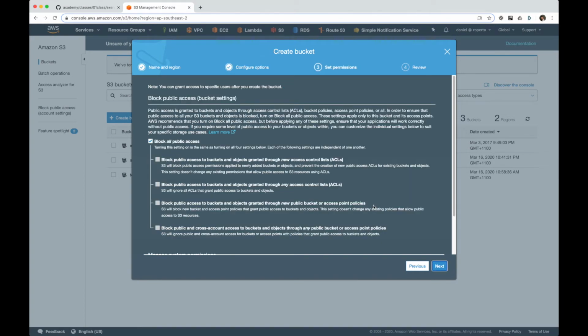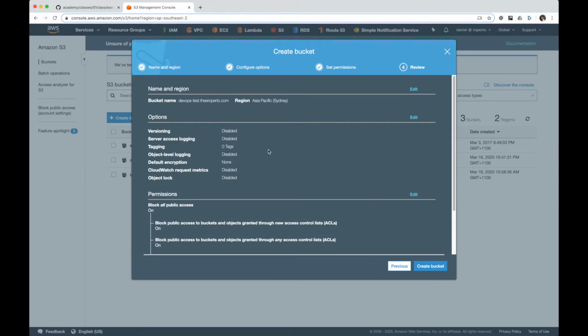Another thing you can have, your S3 bucket can be publicly accessible via the internet, like you put an HTML file there or something that you want to allow people to download. They can just point their browsers to a special URL, the URL that you're going to get later, and they can just download those files. So you have to be very worried about that, because you could be leaking important information if you allow such a thing to happen. So for starters, let's just block all public access on that bucket. So we are not going to use that feature. And let's go on and confirm.